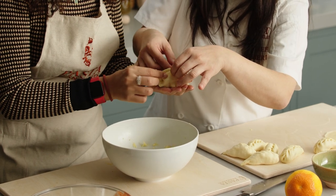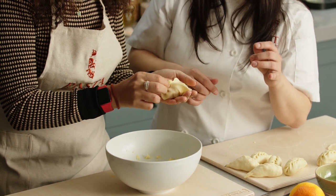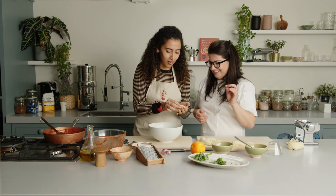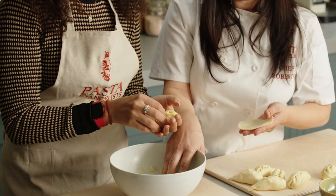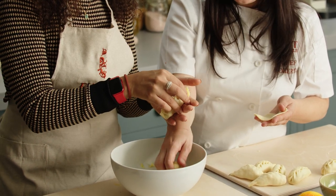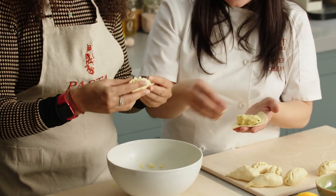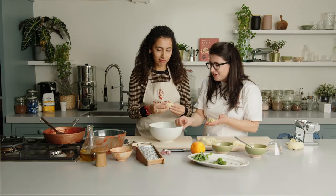Trying to get these high, yeah? Pinch and push. Pinch. It's very difficult. Pinch. I don't know if I'm pinching enough. And push. That's fine, guys. As I say, you need to do two, three, four to get it into the perfect shape. Even if I'm Sardinian, this is my first Culurgiones. Oh, really? Don't tell me. And it's not super aesthetically pleasing. But you've done a great job, remember.